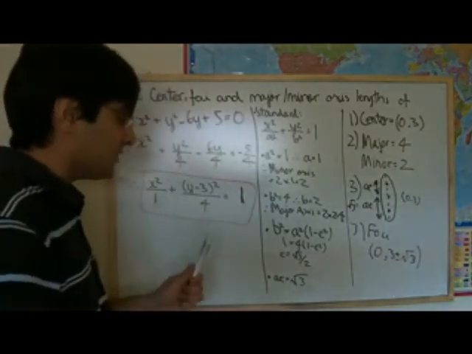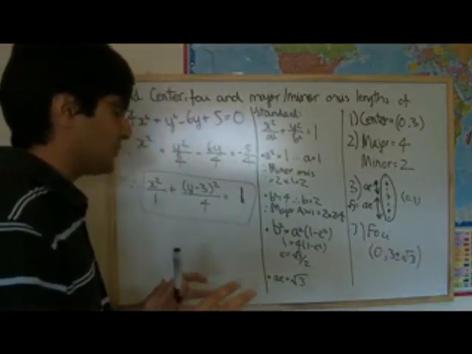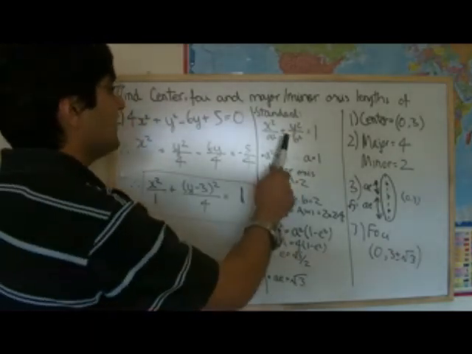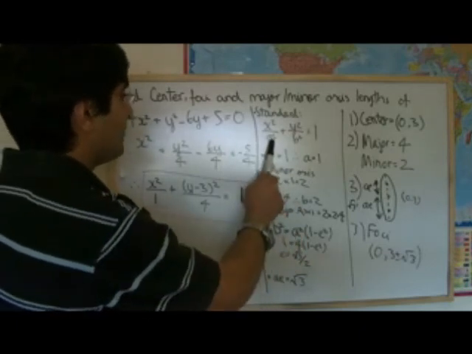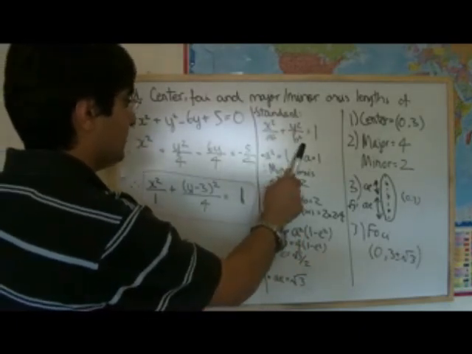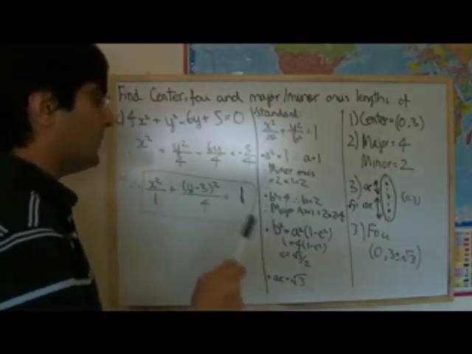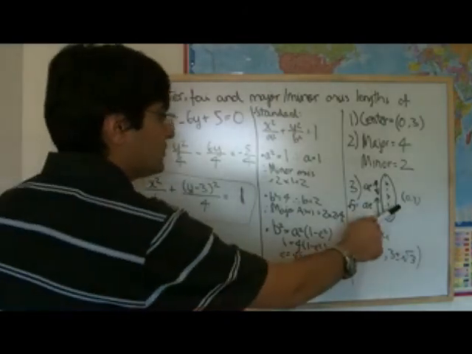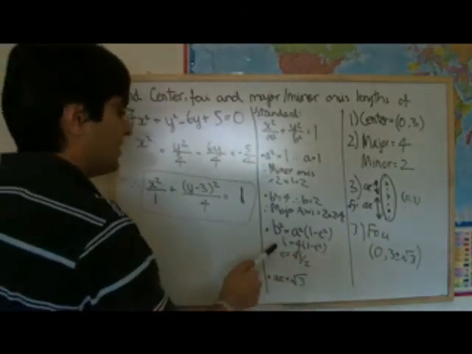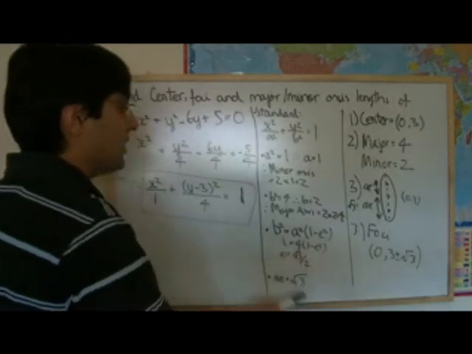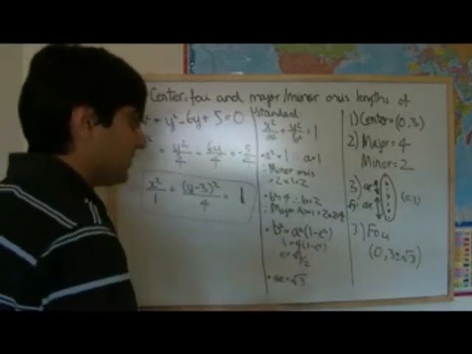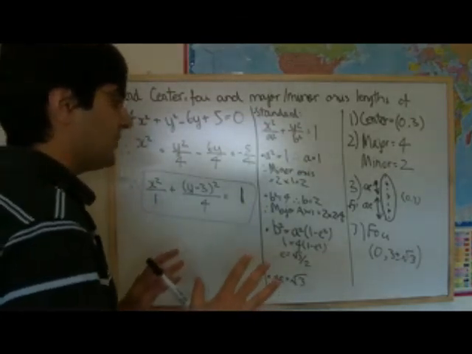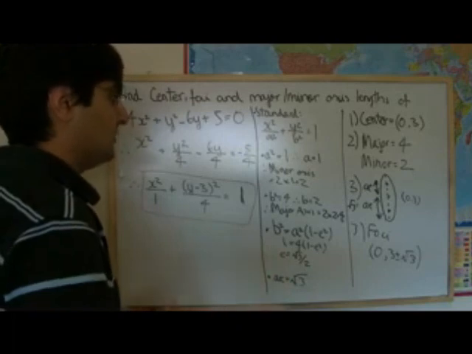This is a very good problem to illustrate what I was trying to stress in the first few videos on ellipses. In this equation, I'm going to repeat this, a refers to half the length of the horizontal, b refers to half the length of the vertical. However, when we talk about mathematical relationships, when we talk about the distances between the center and the foci, when we say b squared equals a squared times 1 minus e squared, b refers to half the length of the minor axis and a refers to half the length of the major axis. So you have to bear those differences in reference in mind when solving these equations.